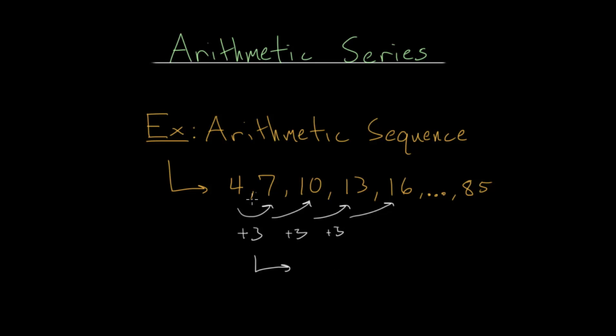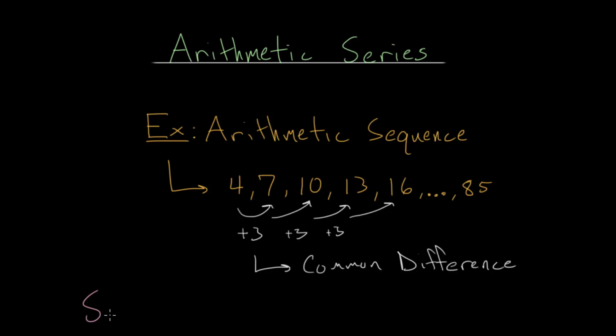And the word we use for that, we call that the common difference. So that's just the number that we are adding or subtracting to go from one term to the next. So the sequence is just the pattern of numbers. But a series, we are actually going to add up every single one of the terms in this sequence. So a series is a sum of numbers from a sequence.